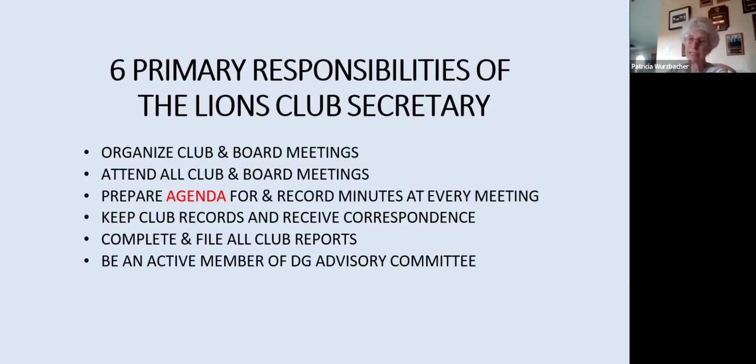You have to be sure to attend all club and board meetings. If you're not able to attend a meeting, you need to appoint someone to take your minutes for you, to be there. Our club has an assistant secretary. Next year, we're going to have a secretary and co-secretary. So someone will be there.